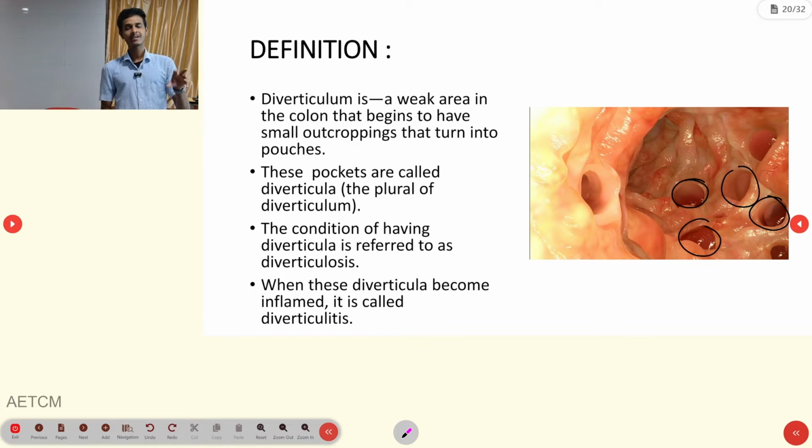Where will it occur? Mainly in the weaker portion of the intestinal wall. By telling this you can imagine the image of a hernia. In a hernia, the organ protrudes outside through the weaker portion of the abdominal wall. It is the same image in the intestine: wherever the weaker portion of the wall is, the content will protrude, causing a diverticulum or diverticula.